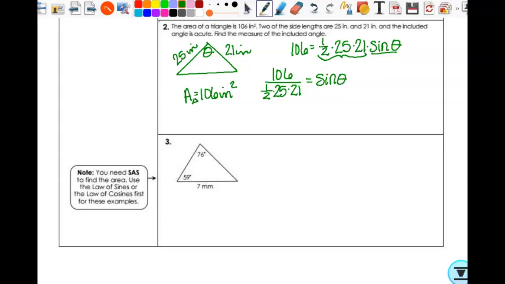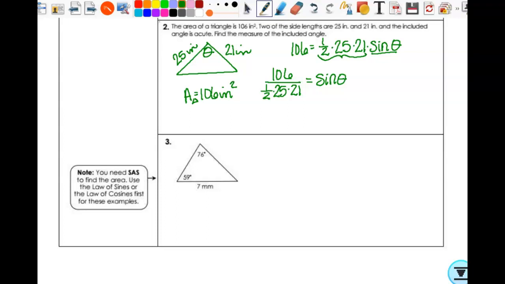What do I do to get theta? Inverse. So it's fine to stop at this step and not write the inverse step. Totally fine, but make sure you actually do it. So you're going to do the sine inverse of this, but here's what I want you to do. I realize that you could do 0.5 as 1/2. And if you do it on everything else besides this problem, I'm totally fine with that.